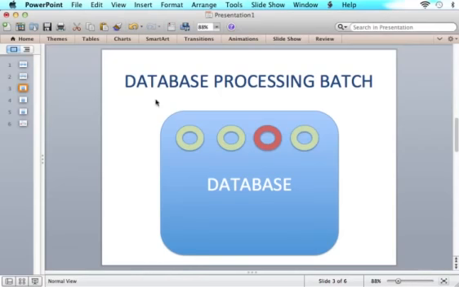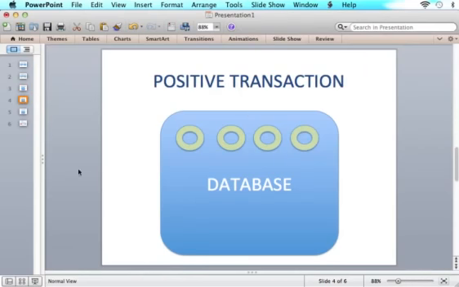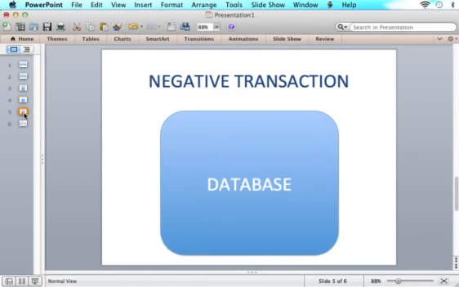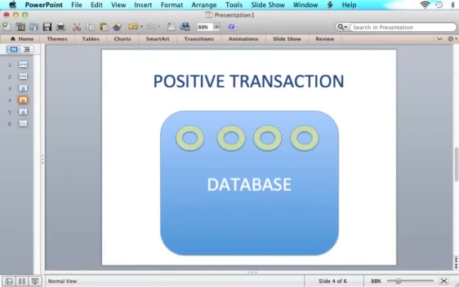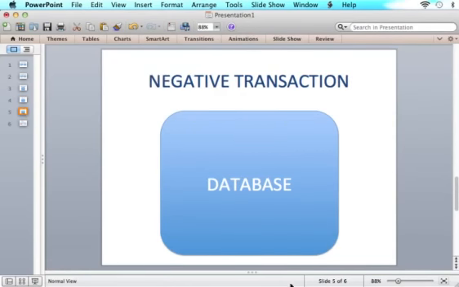A really bad problem. So what we want is to make a transaction so that if all of the statements work, all of them are implemented. But if one of them, 2 of them, 3 of them, or 4 of them do not work, then none of them get implemented. So here would be a positive transaction. It would say commit all the statements, they all work, do them. But if it's a bad one, then don't do anything.